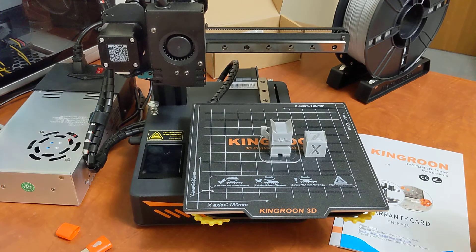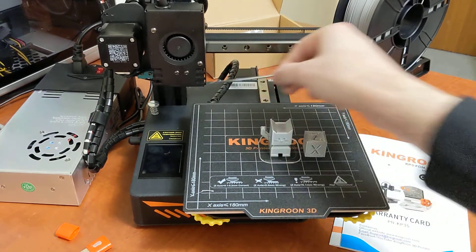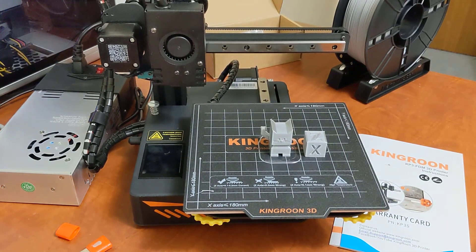Another big thing, especially for beginners, is the Z offset screw here. It's really easy and very simple — just a spring-loaded screw that you can adjust in small increments and test it out. Versus most printers where you have to adjust your end stop up and down using two screws, sliding it, screwing it back on, and testing — it's much easier to just turn one little knob and test. It was super easy for me to dial in the first layer Z offset with that one little screw. It was perfect.